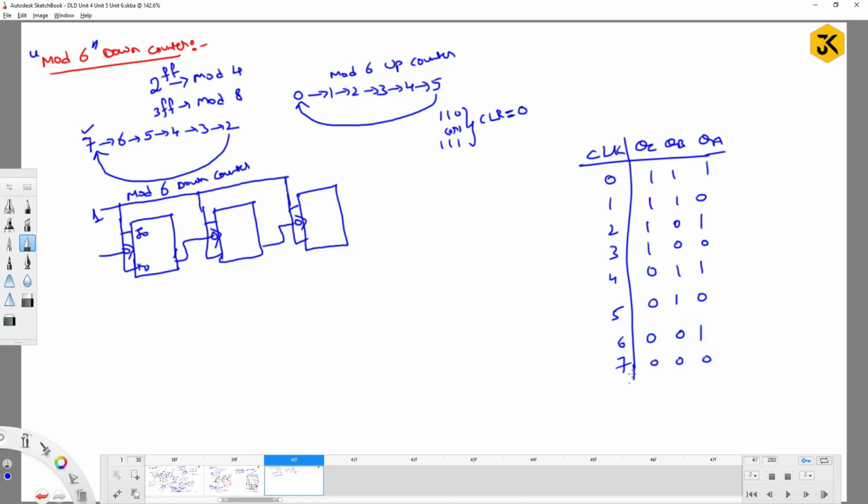But here the simple solution is, when you reach this particular point, you have to move back. You have to avoid these two cases, and then you again get the unique data.